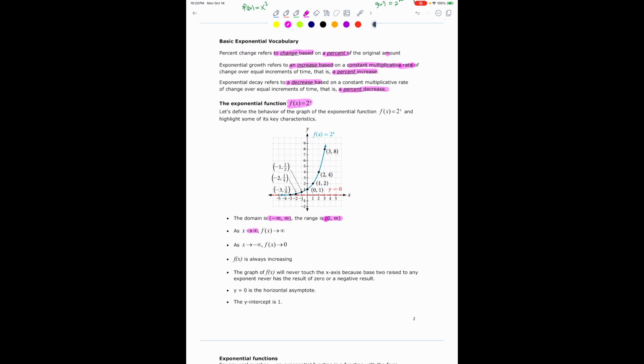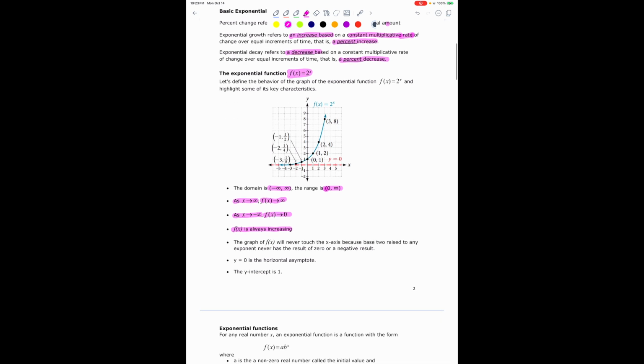On the right side of x, the function increases without a bound, or as x approaches positive infinity, the function increases without a bound. As x approaches negative infinity, or on the left side of x, the function approaches the 0 or the x-axis, and it will never cross or touch the x-axis. And as you can see here, the function is always increasing. There isn't any interval on the domain where the function is decreasing. It's always going to be increasing.